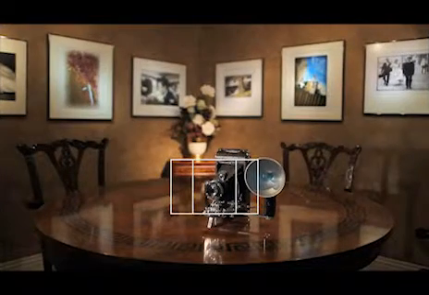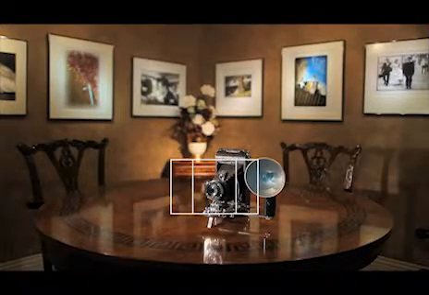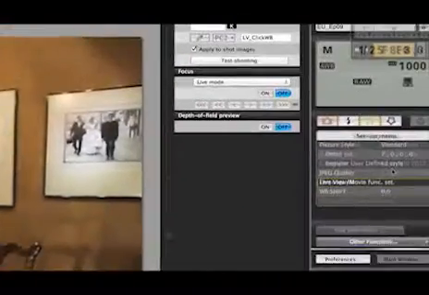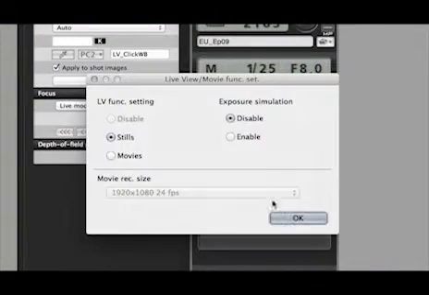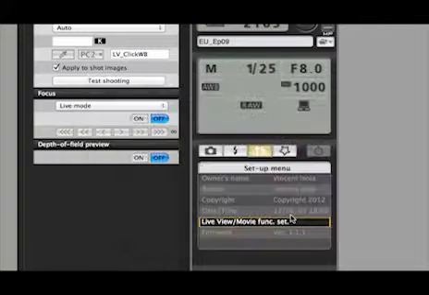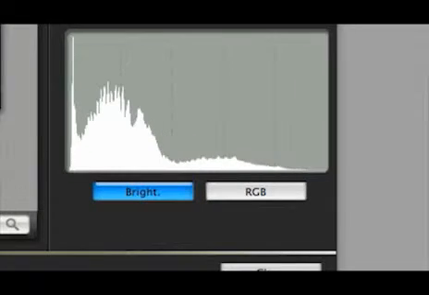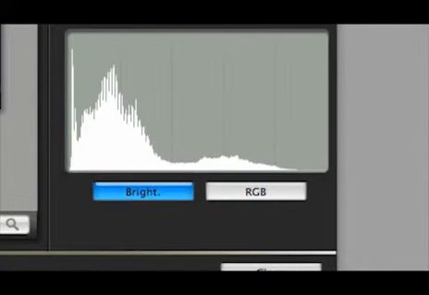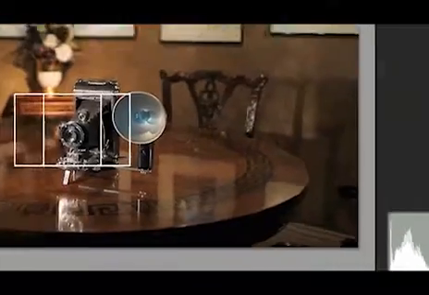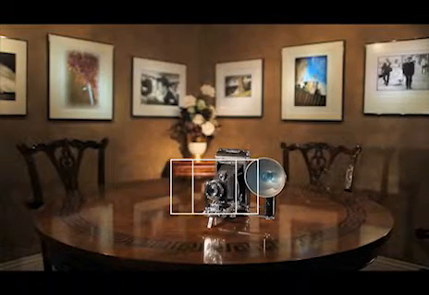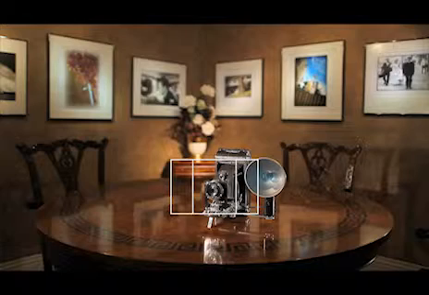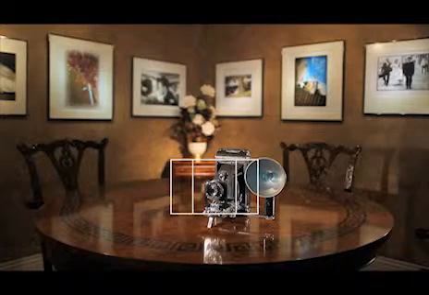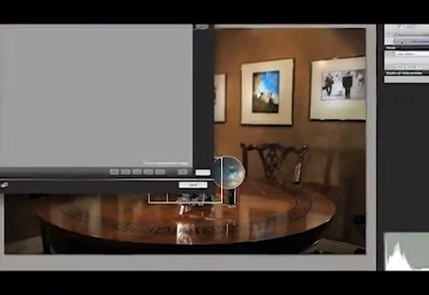So we'll turn the power up on our snooted Lowell lights until I achieve the look that I want. To perform live view exposure simulation, click Enable and adjust the exposure up or down. You'll see the histogram move in real time. Let's set up a kicker light on the right side of the camera for separation from the background and the walls. I'll adjust the power of the light until I get the look that I'm looking for. Then take a test shot to confirm your exposure.